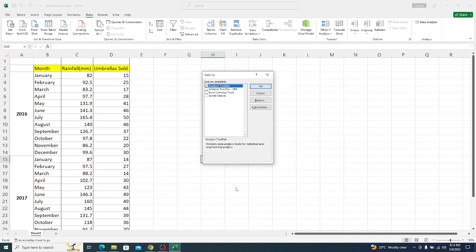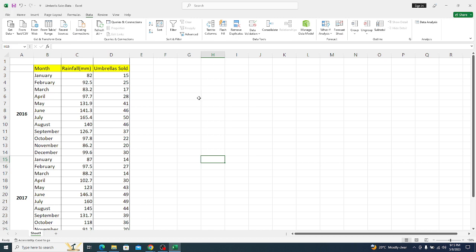Click the Go, then check the Analysis ToolPak. We have a checkbox there. Just check the Analysis ToolPak and then click OK. Once you click OK, go to the Data tab and you'll see Data Analysis.